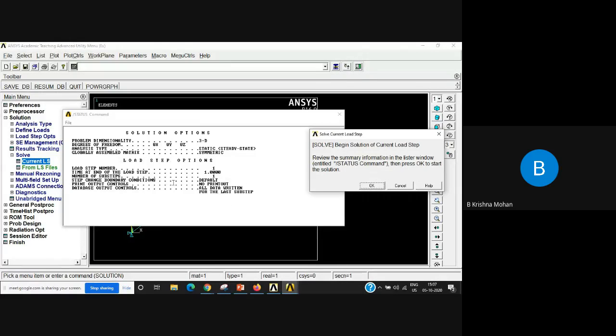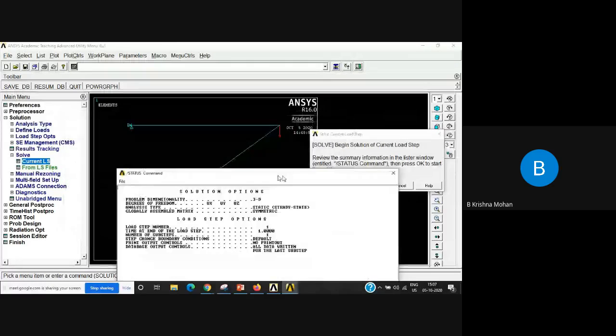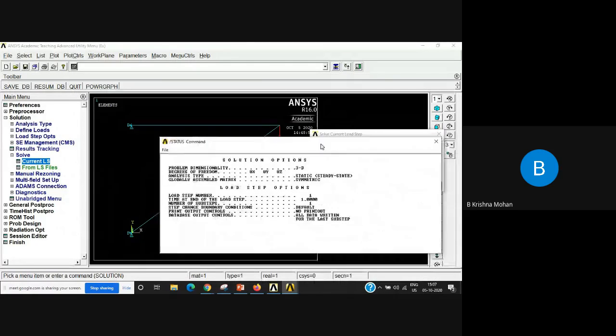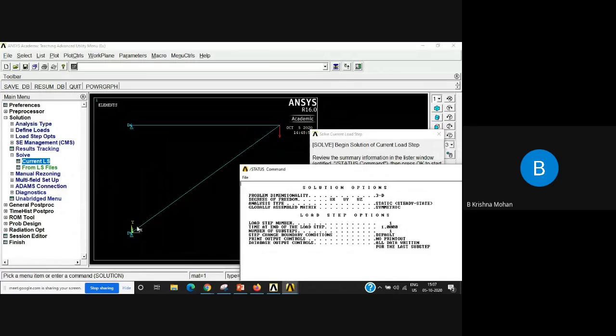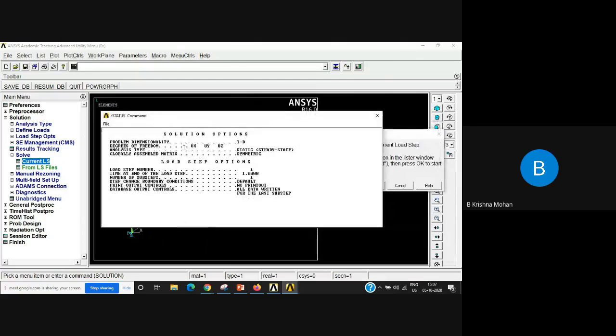The type of analysis that you are doing: the problem dimensionality is 3D. Theoretically everything is 3D, but if you clearly see, here it is only 2D. Z we always consider as 0, but still it will consider it as 3D. Then degrees of freedom: since you went for a link element, you will have only displacements along X, Y, and Z directions.